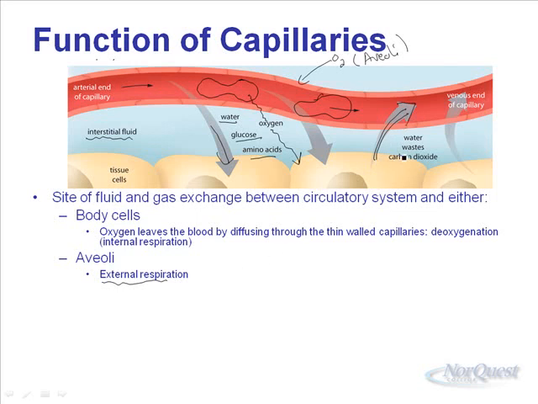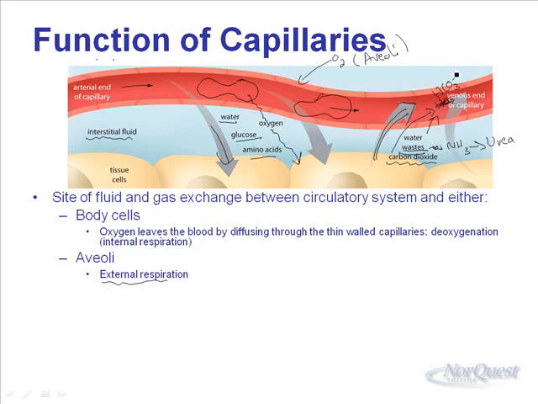Again, things leaving the cells are going to be waste products like urea, and I guess here it would actually be ammonia that would get pushed out. In your liver, it will get converted into urea, but wastes are going to be pushed into your circulatory system, and also carbon dioxide, right? It's going to go into the fluid and turn into bicarbonate ions.